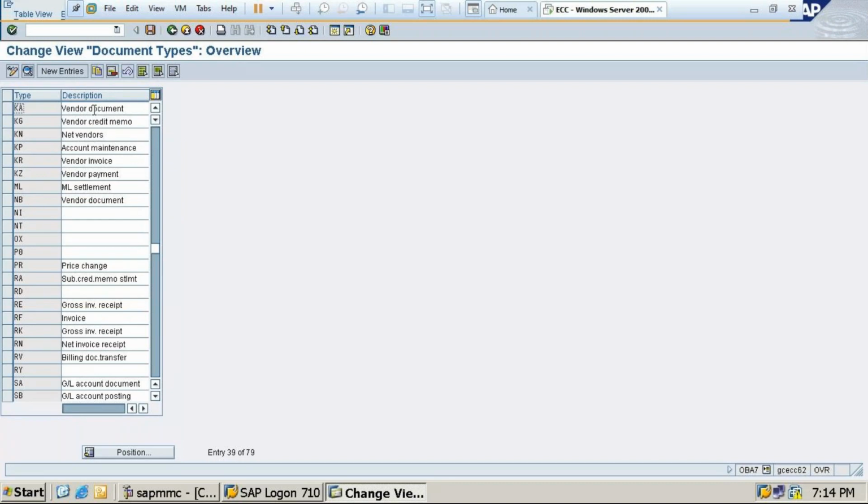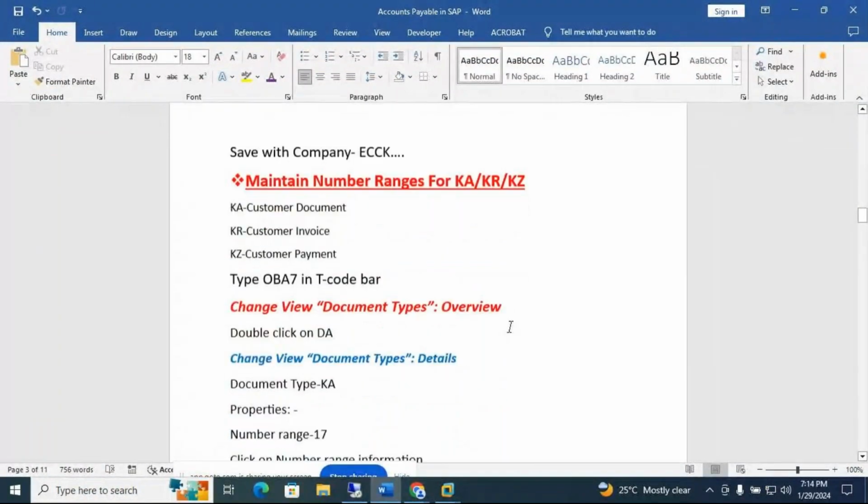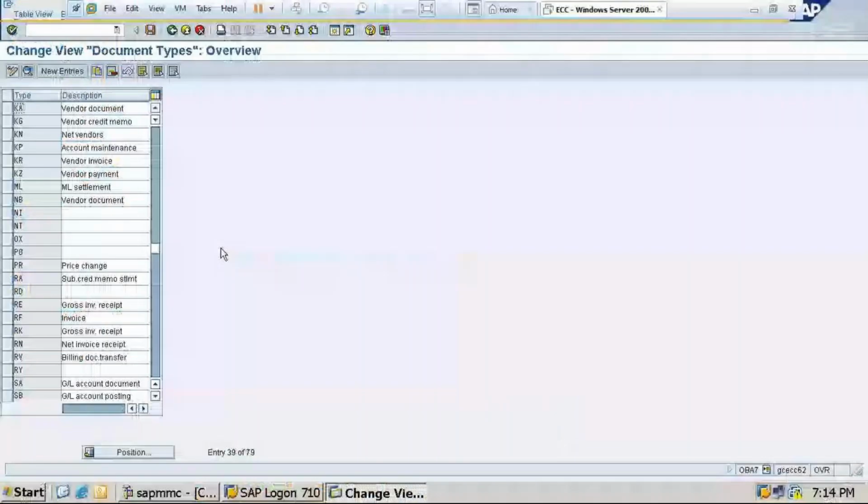Understood, students? So everyone is getting here? Yes, ma'am. Okay. After this, we have to select the position and type KA. Now the vendor account document has come.